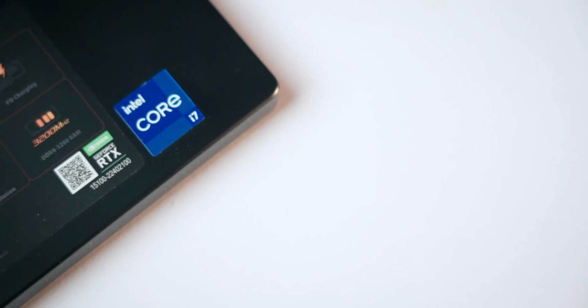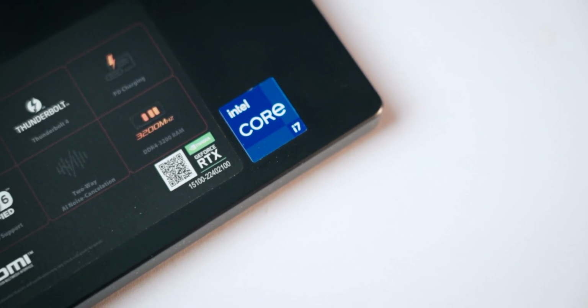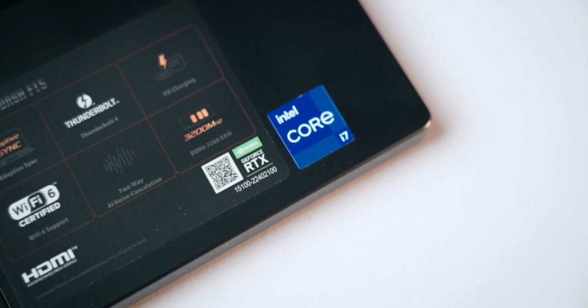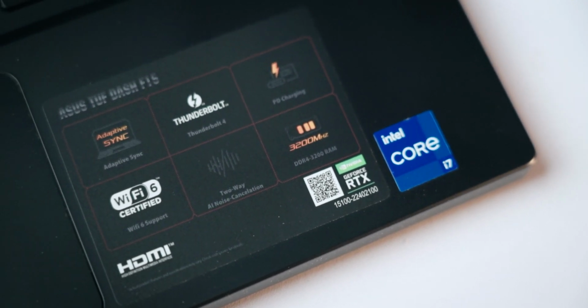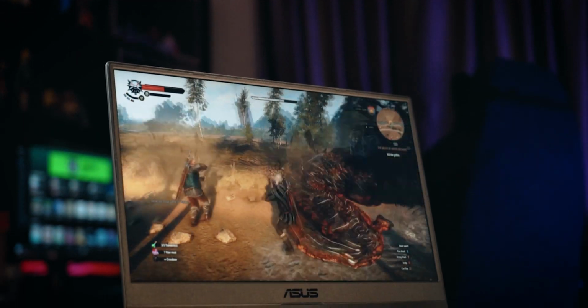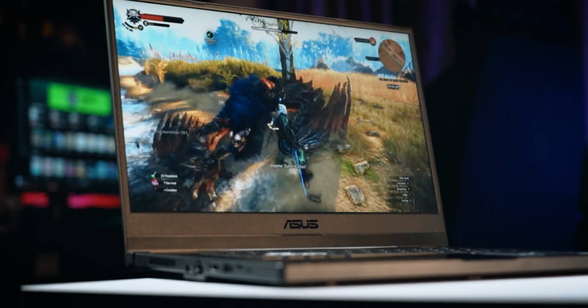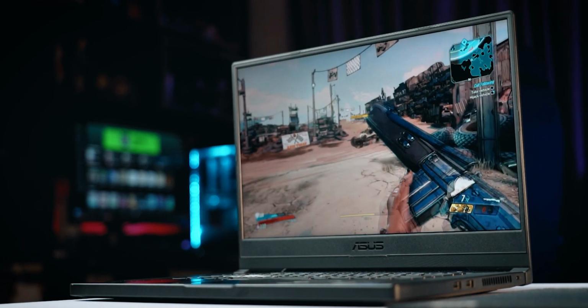In the performance department, the Dash F15's combination of a Core i7-11370H processor and an RTX 3060 GPU can run AAA games with little to no difficulty. I've played a few games and maxed out graphics settings on this laptop, and while the fans did kick up a fuss, the games ran very well with high, consistent frame rates.